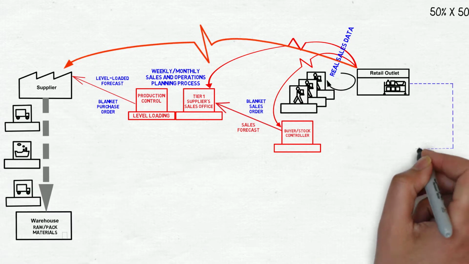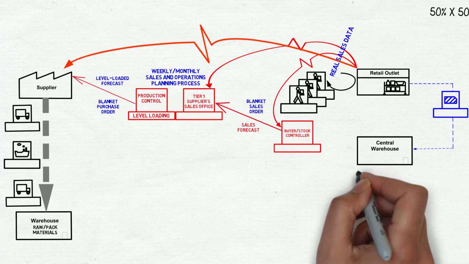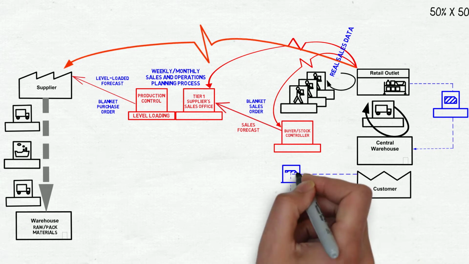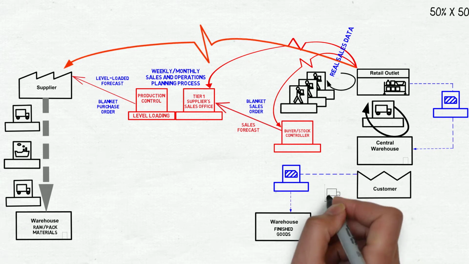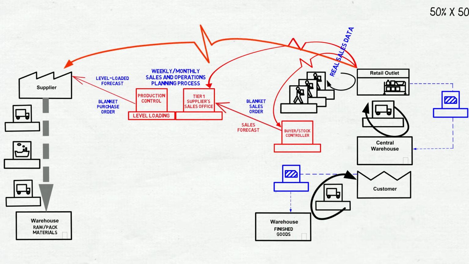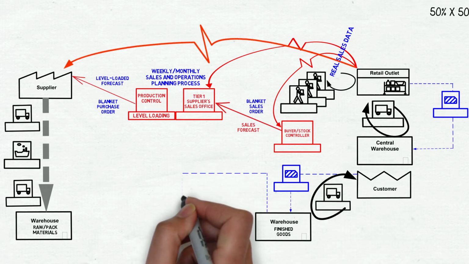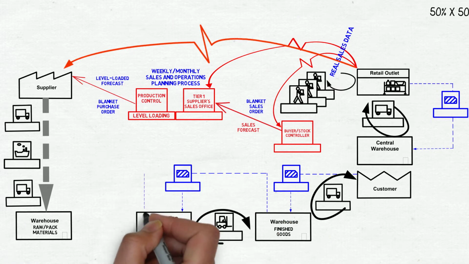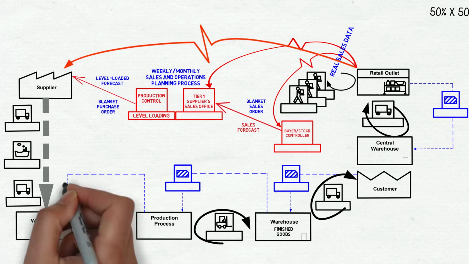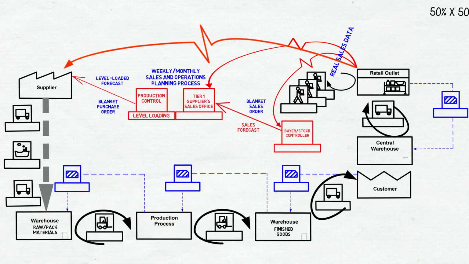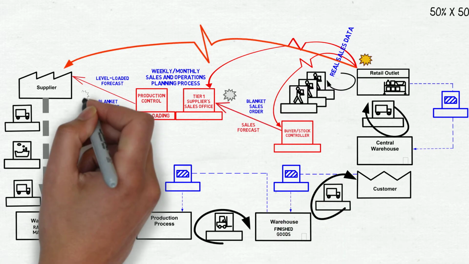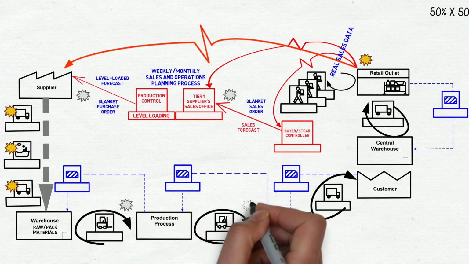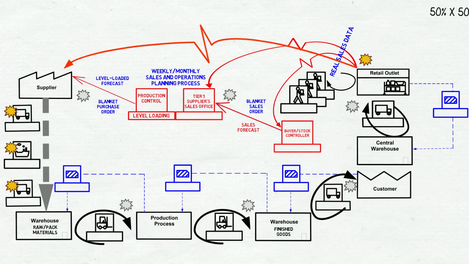The key is to ensure every member of the supply chain has timely access to customer consumption. That means the raw data, with no massaging or manipulation. The primary reason for this is to ensure everyone works in harmony with the customer dictating the pace. The moment this is implemented, everyone can see where there's too much or too little stock, or production capacity, or freight capacity. At this point, level loading of orders and forecasts is a logical step, bringing substantial benefits to factories, warehouses and procurement systems across the supply chain.